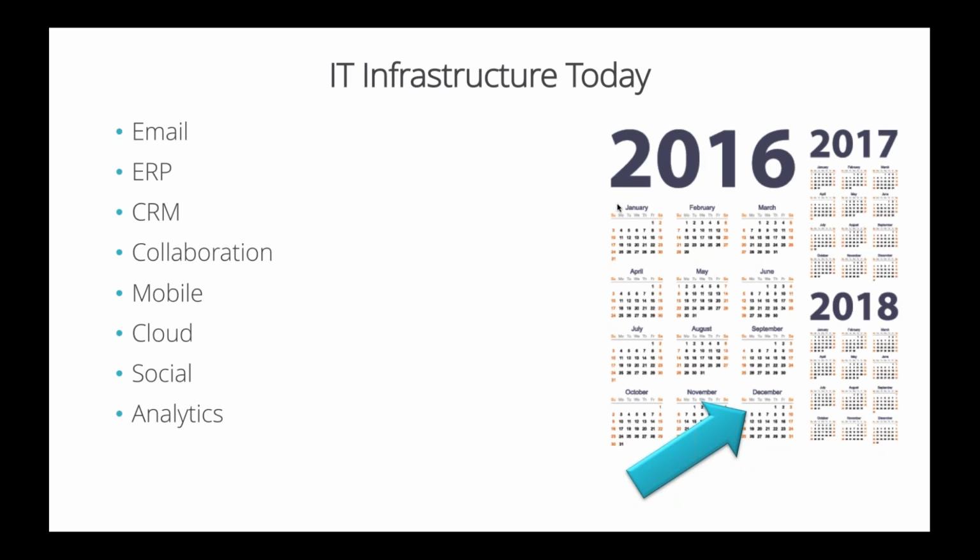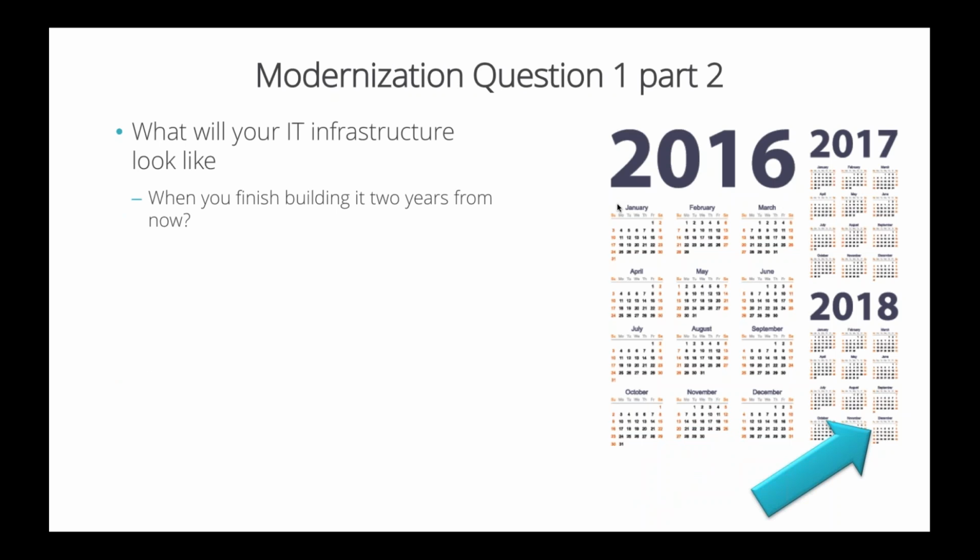So if you look at that and then you say it might take me a couple of years to build that, and on the way there's going to be some changes and things like that. So let's look about 2 years out and say, that's what my IT infrastructure should look like if I started today and took about 2 years to build it. That is your destination. The answer to that question, and that's different for everybody, that's your destination of modernization.